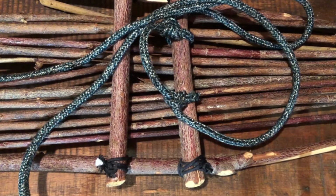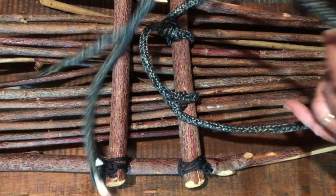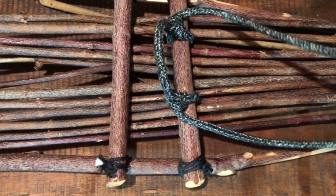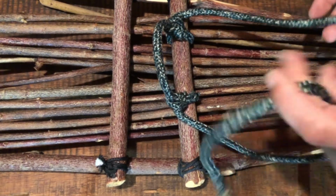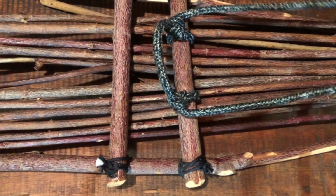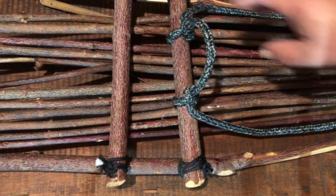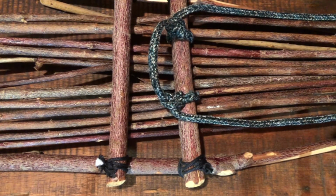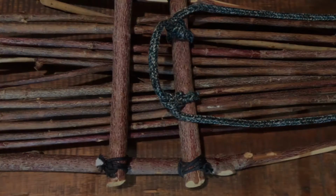Now, if you don't have lampwick, you can actually use rope. This setup here was on a pair of makeshift snowshoes that I made, and it works the same way. The toe goes in there, wrap around the back of the boot, and then tie it in the front. So you don't necessarily need lampwick. Lampwick works well and was traditionally used way back when, but just a piece of rope will work.